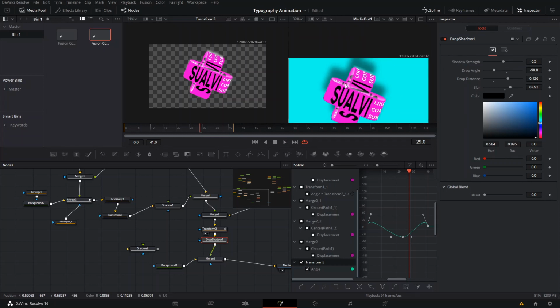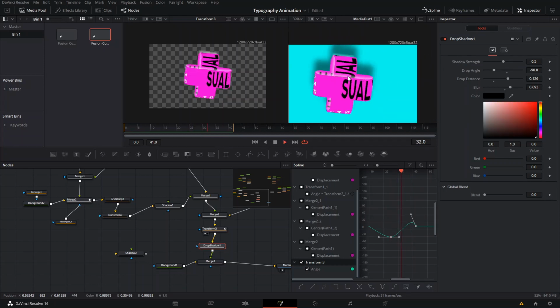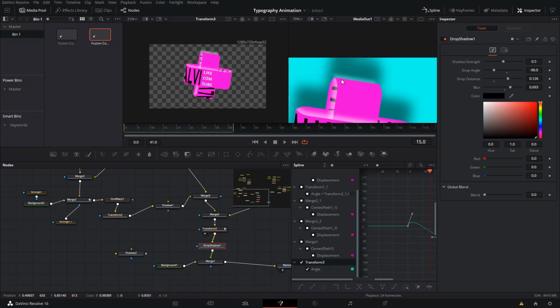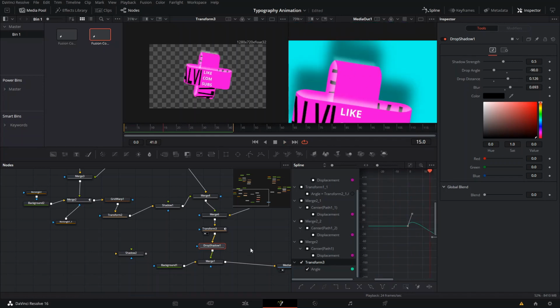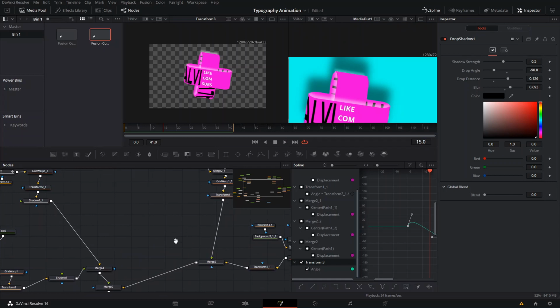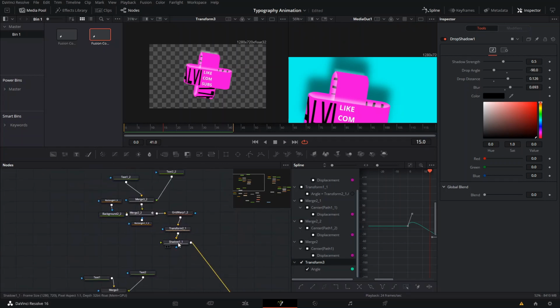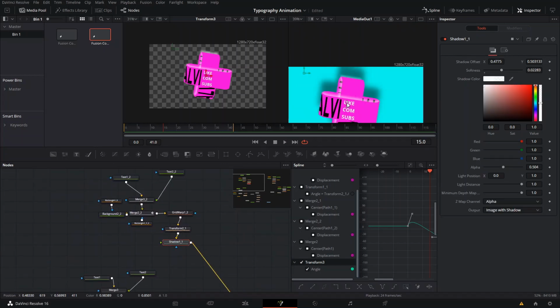But since we have white ones here, now the question is, what is this shadow right here? Well, we need to go here and check our vertical shadow and adjust that. There it goes.